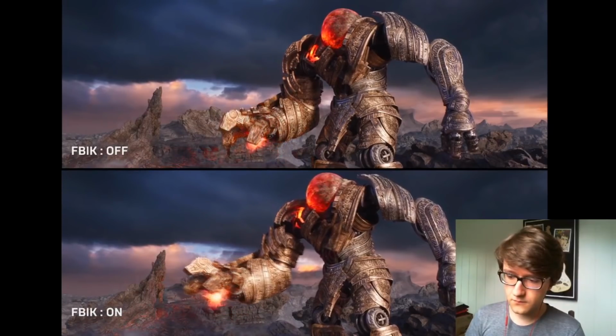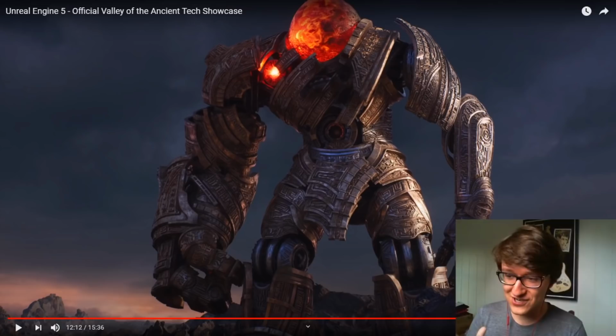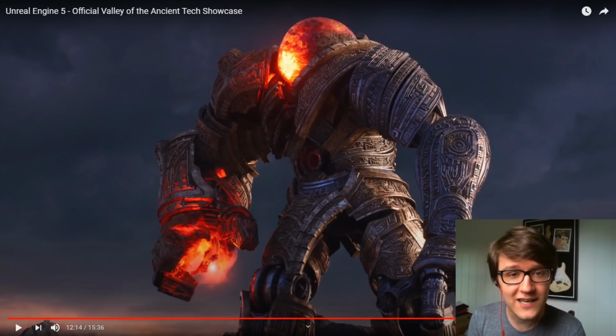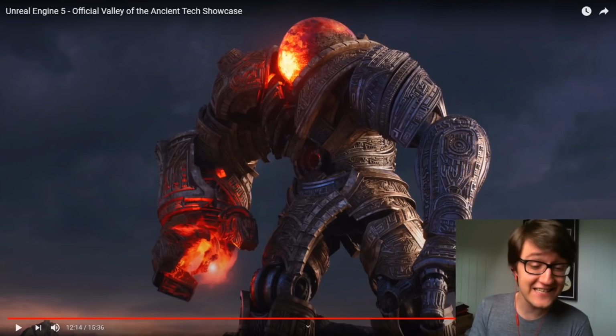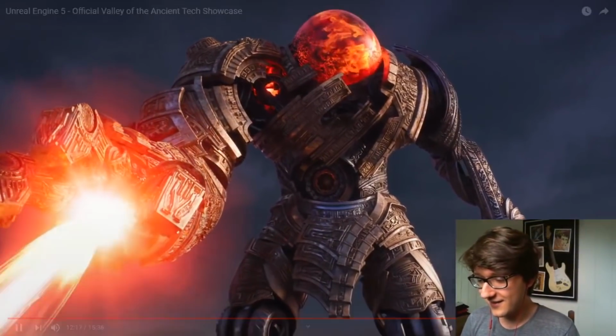With full-body IK and Control Rig, designers and artists can now... I'm sorry, but can we take a second to appreciate the fire particles in its head or whatever? Those dynamic animations that react to gameplay. I mean, this is real time. That's the thing that's unbelievable to me, because this looks like a cutscene. Having to build complex animation state machines composed of numerous animation assets.